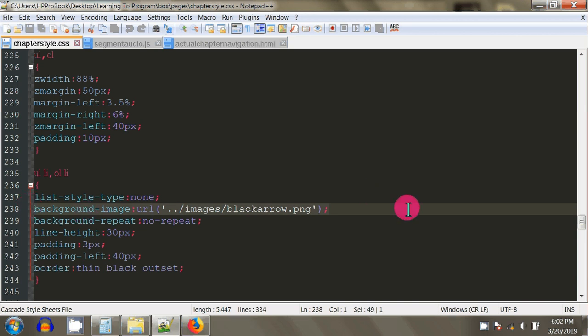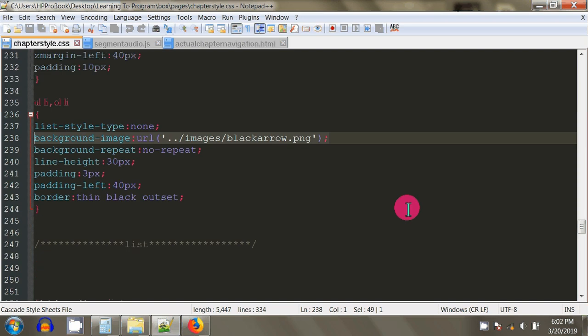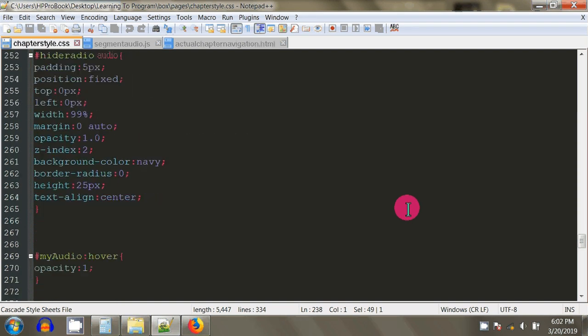The div ID hide radio audio has these styles, and this was important because the audio player looks different if you open up your web page in Firefox than it does when you open your web page in Chrome. And doing this didn't make them look identical, but at least I was able to size the height.